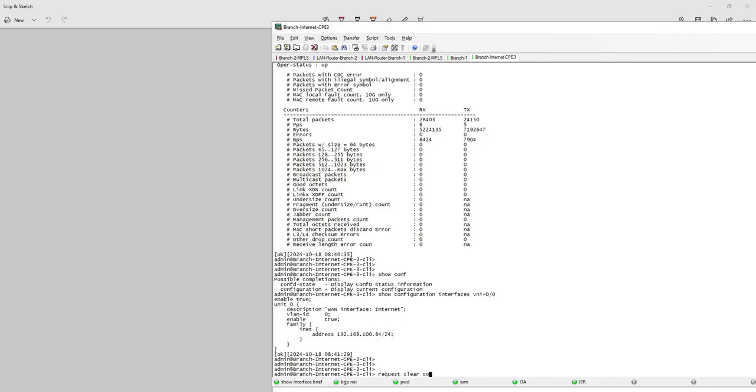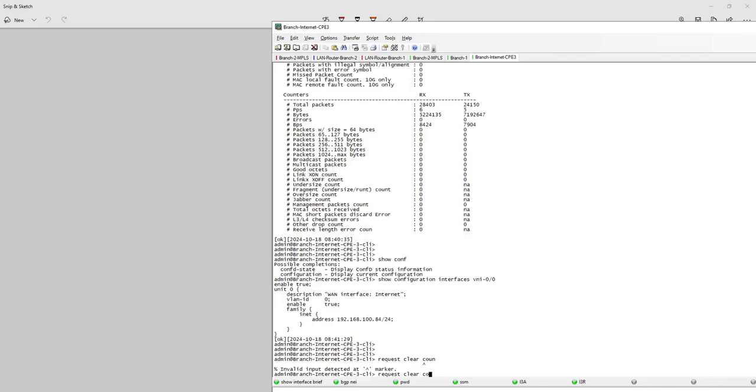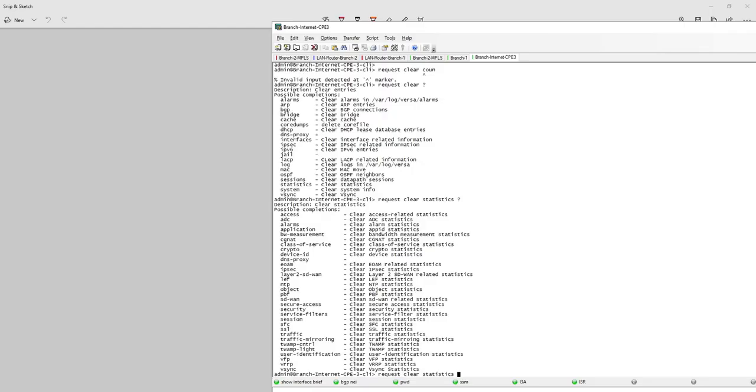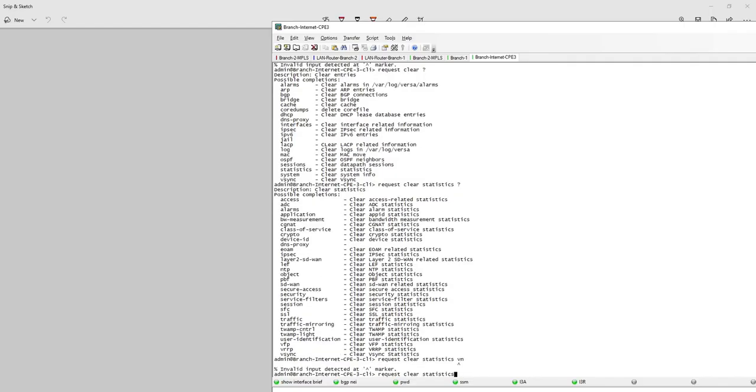And the command to clear the statistics on the interface is request clear statistics. Let's see if we have request clear interface.